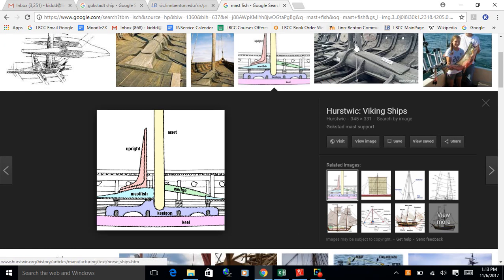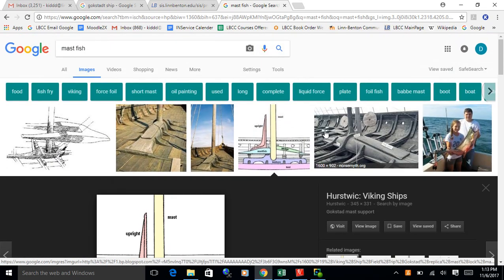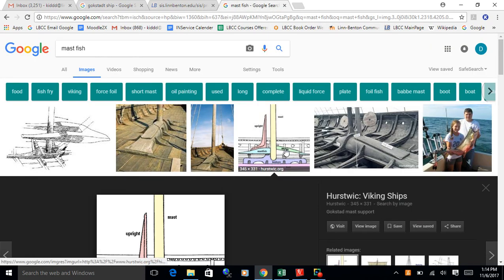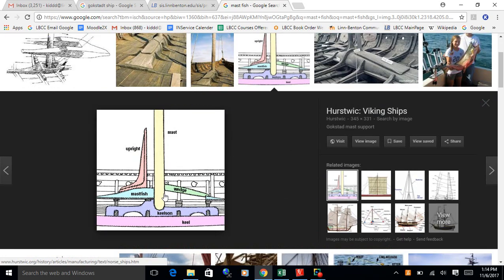Okay, so there you go. But you can see just how ingenious this is, how people with hand tools are putting these things together. Pretty cool. So they could raise and lower the mast pretty quickly, and they could row these boats if needed. To lower it, they just have to get that lever out, and I don't quite know how they do that, but they just have to get that wedge out, and then the mast could just tip down. Okay.